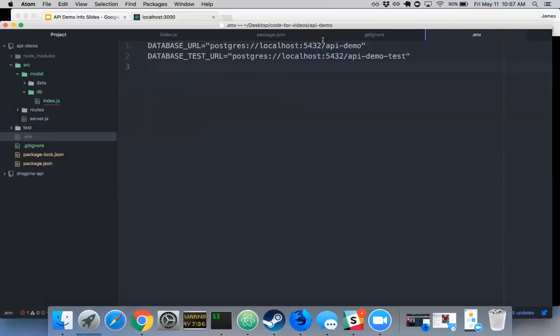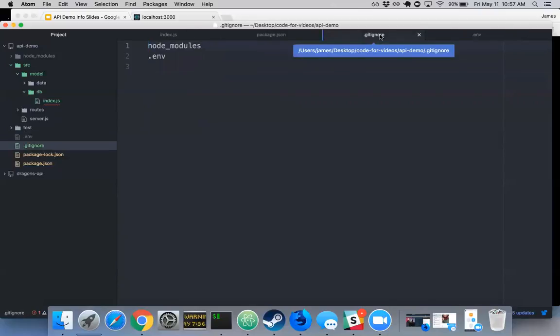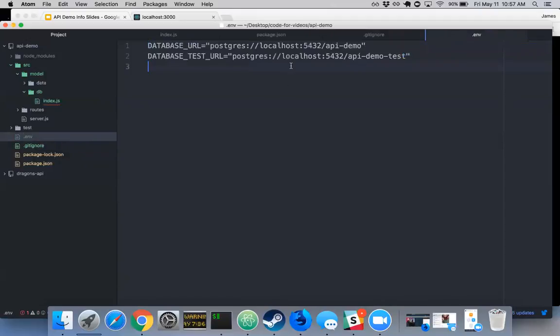And then the final piece of it is we don't want to commit those variables to GitHub. So in our .gitignore file, also in the root of our project, you're going to put that .env file here on line 2. And so now when we commit the project, these variables aren't going to be committed. The reason that you don't want to do this is it's going to be different on everybody's machine. And also you might not want to give away your database connection string. We're not using host name and password right here, but a lot of times your database connection string is going to contain those, and you don't want to be giving away your password.